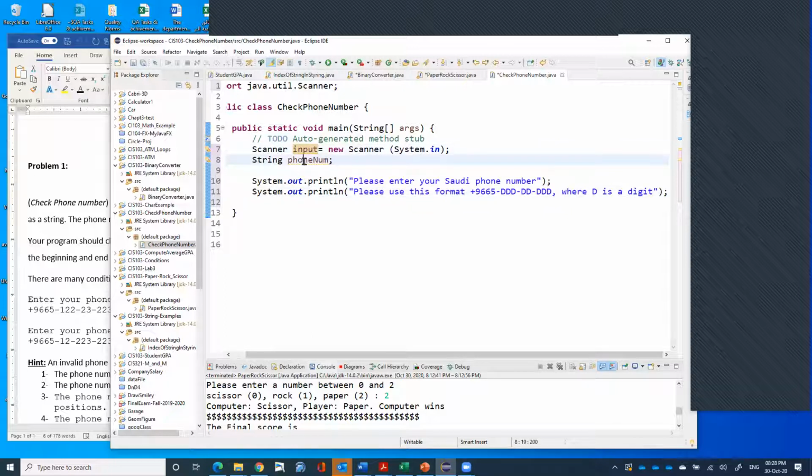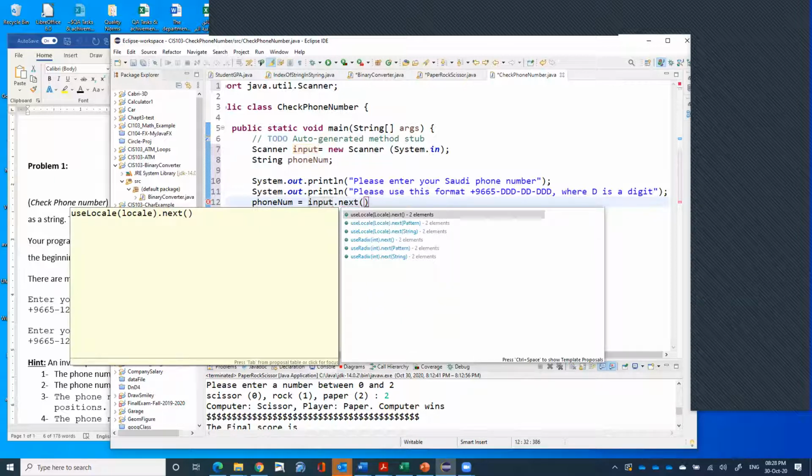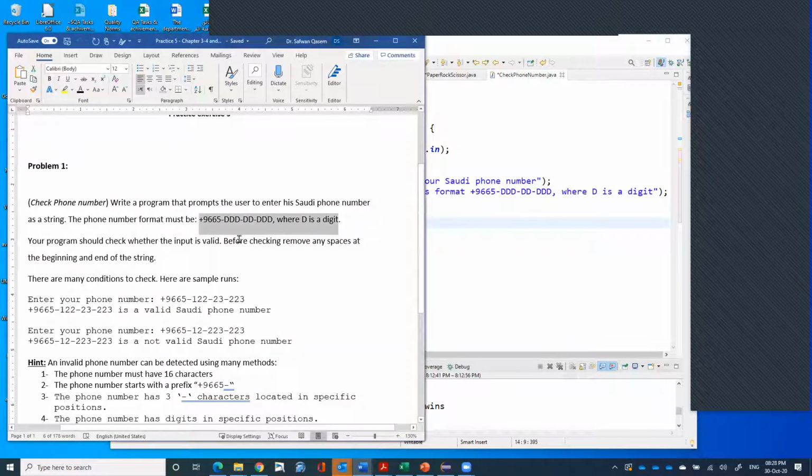input phone number. We want to read from the user. That's input.next. We don't tolerate spaces, so it should be one word. Okay. Now here we have read the phone number. What should we do? We have several operations. It says that before checking, remove any spaces at the beginning and end of the string.